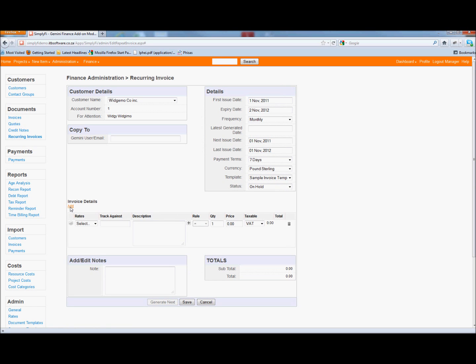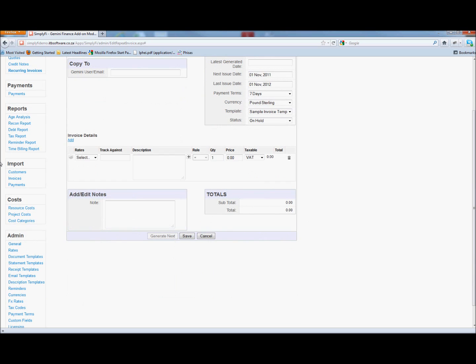Click on the add link to add a new line item. You'll see that this looks pretty similar to a standard invoice, with a few minor but key differences. Firstly, the indicator image on the left side is clickable. This allows you to change what this invoice will create when it is generated. Firstly, and by default, this is set to ad hoc, which will be as per the quantities, prices, etc. set in the detail record itself.